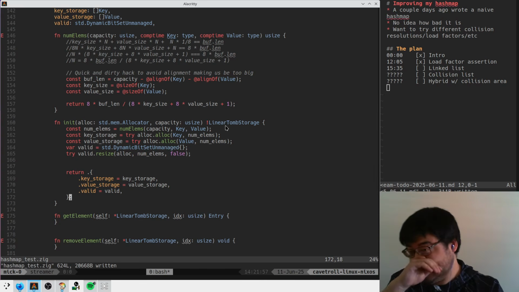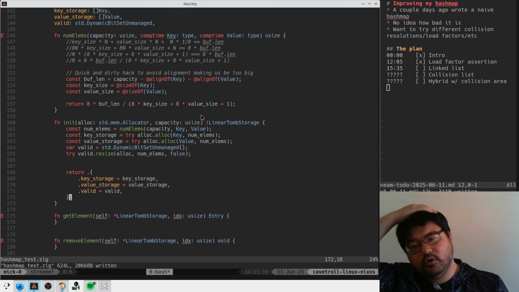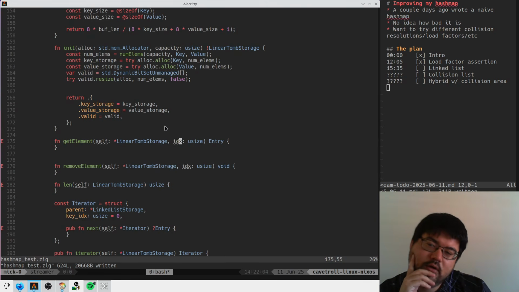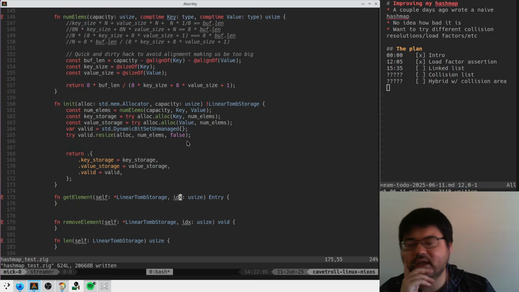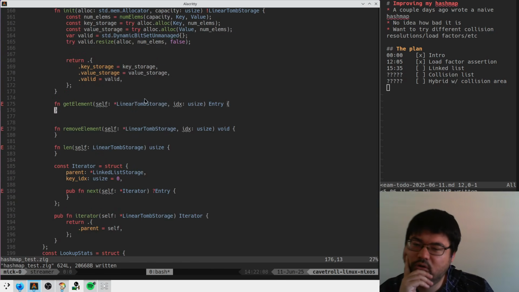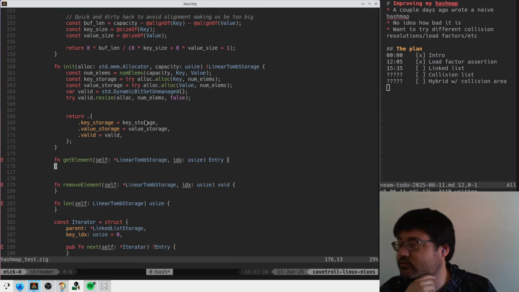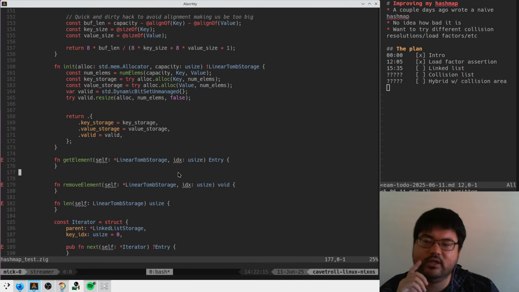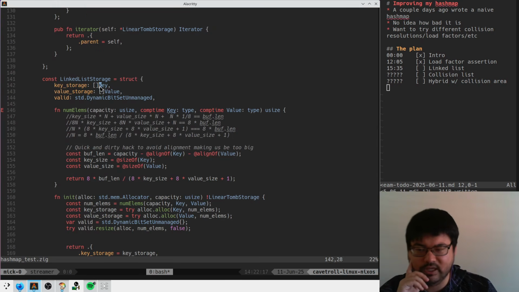Now, get element. This is using an index here, which I think is maybe wrong. Because if we're trying to get a specific element here, our indexes might point to lists, right? Which means that key is also kind of wrong here.